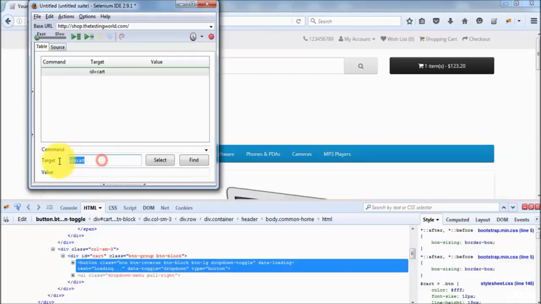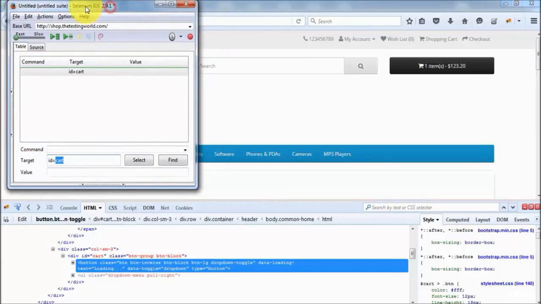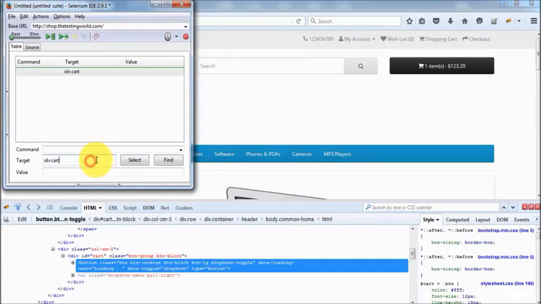We are using this Selenium IDE just for highlighting the element, just to check whether we are writing the correct element locator or not. We are going to use the same element locator while working with WebDriver with Java. But just to locate an element, we are using Selenium IDE, so I'm using it for highlighting the element.